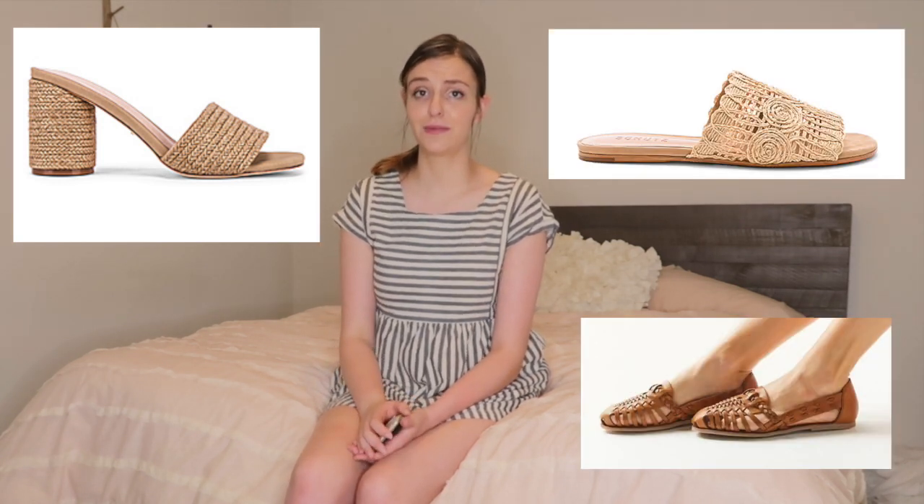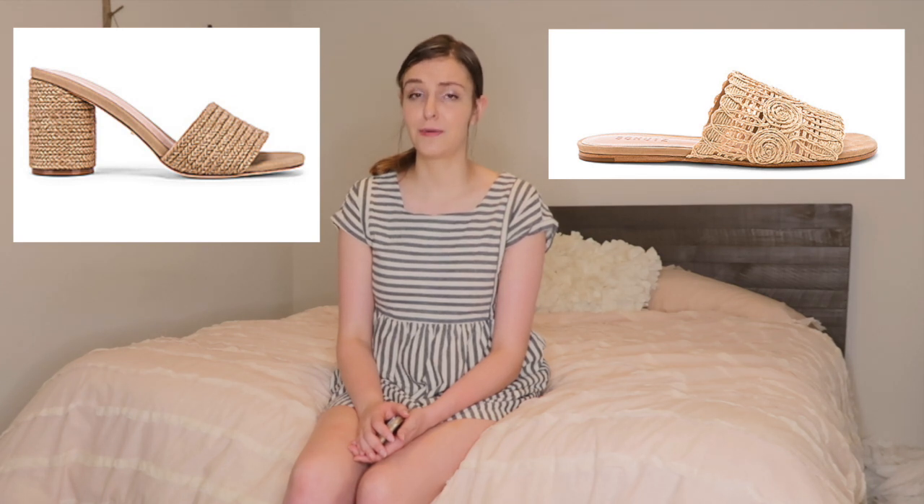The next ones I don't have with me because I ordered them and they're not here in time. The first is the tortoise shell heel — I love it because I think that's really in right now and it looks really pretty. I'm going to show you pictures of them; there are a lot of different styles. And then the last style I was thinking about is the basket weave. I love the basket weave trend for purses and jewelry — it's so beautiful, very neutral and natural looking. I think they're super cute and a really pretty trend that's perfect for the summer — so light, so cool.